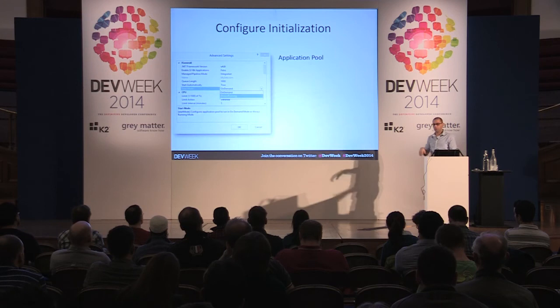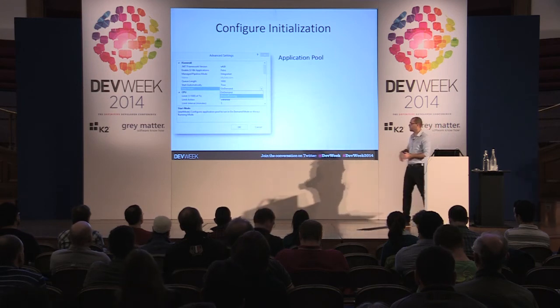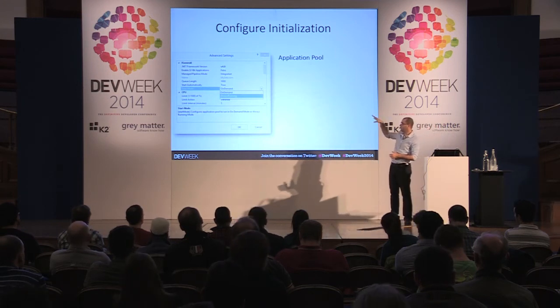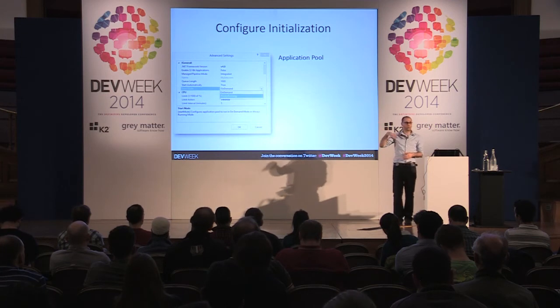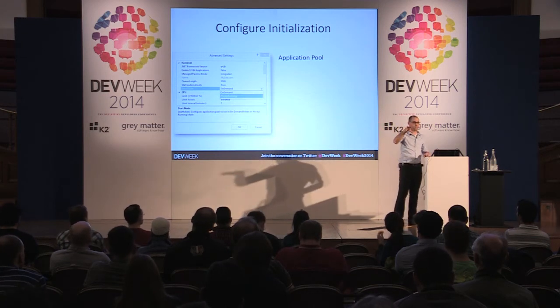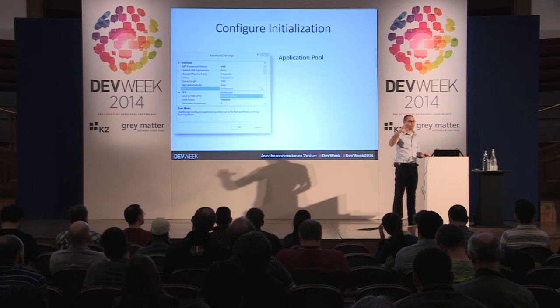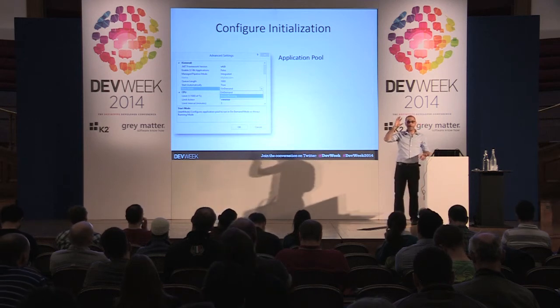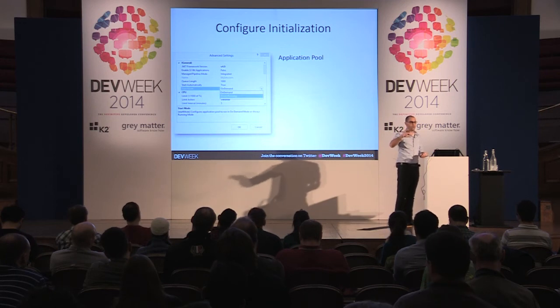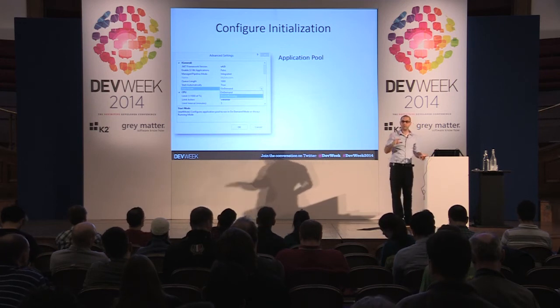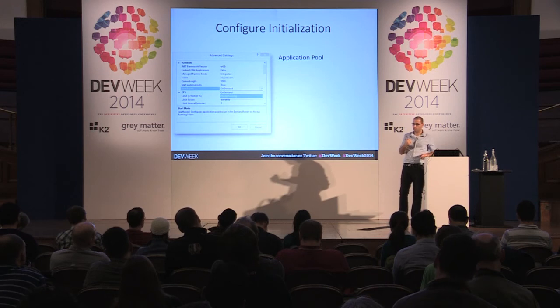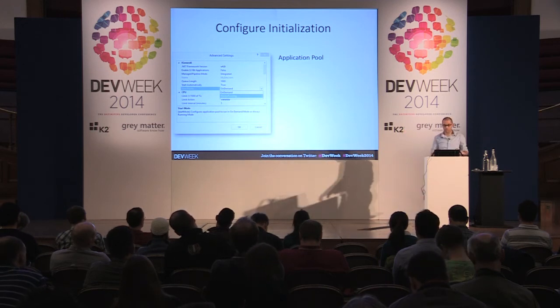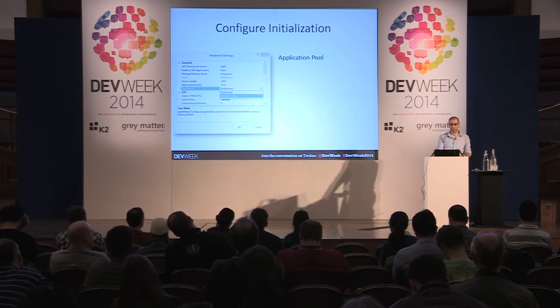First one, go to your application pool configuration and change the start mode from on-demand to always running. On-demand means the first request sent to the server will cause the application pool to load and start executing. Always running means that any time the application pool reloads itself, it will automatically load all your assemblies into the memory, all the required assemblies, and it will be ready for execution. That will speed up the loading time of your application pool.